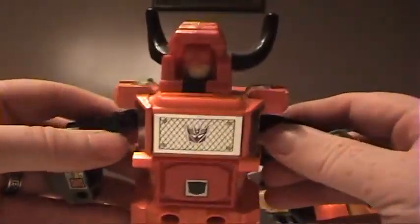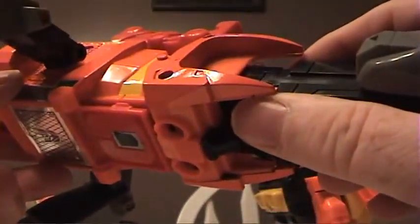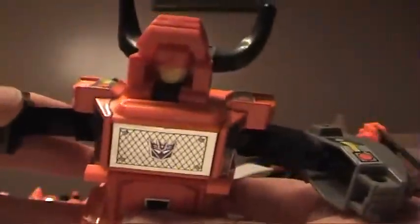Here is Tantrum. Tantrum is the mole of the Predacons. This particular one here actually is metal. I don't know if you can see it shine a bit here. This is metal, die-cast versions. The Predacons actually came both in die-cast and with just plastic instead of die-cast. Naturally, the die-cast figure weighs a bit more than the plastic version.